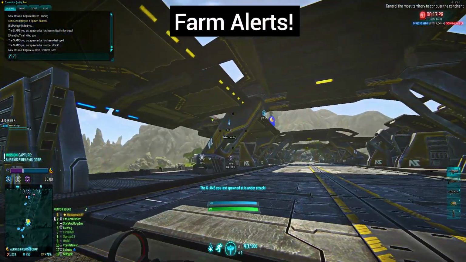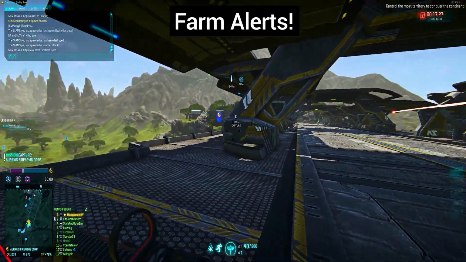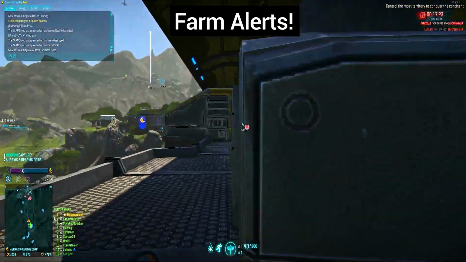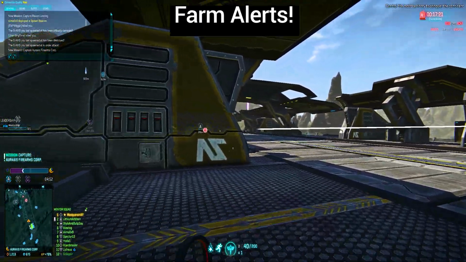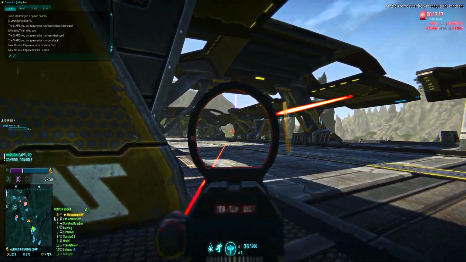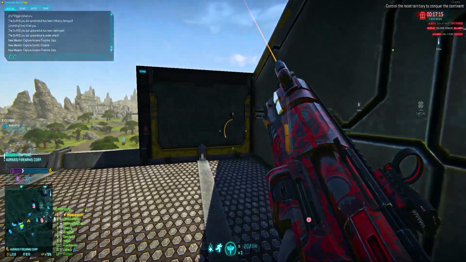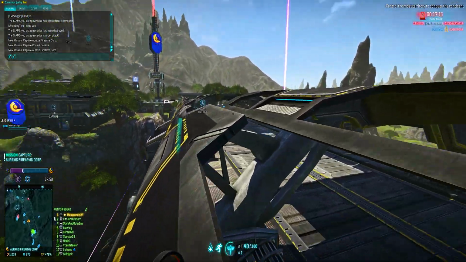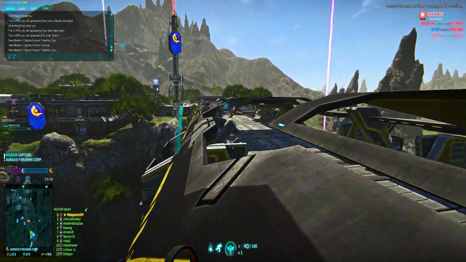My number 1 tip for farming certs is to play during alerts. You can tell if you're playing during an alert by looking for a red siren at the top right of the screen. Active alerts give you an XP bonus as well as a reward at the end of the alert. This reward depends on your faction's performance and how long you have played during the alert.